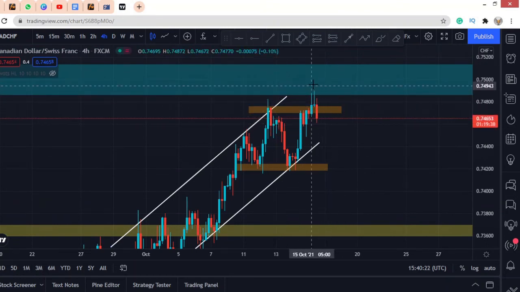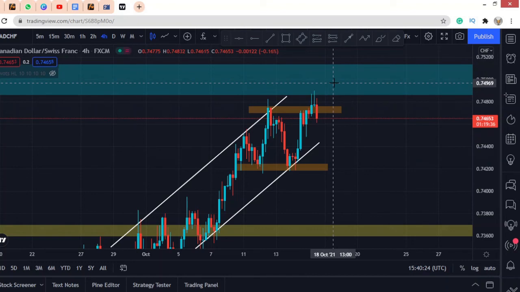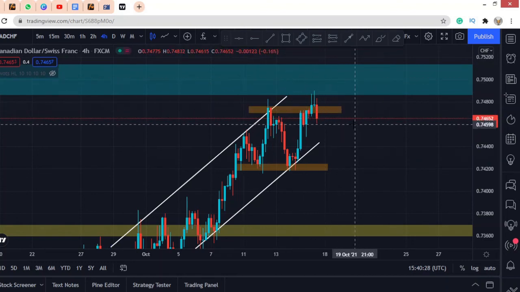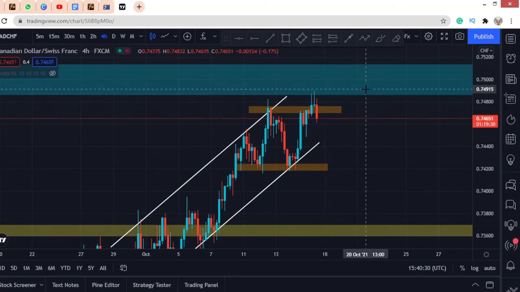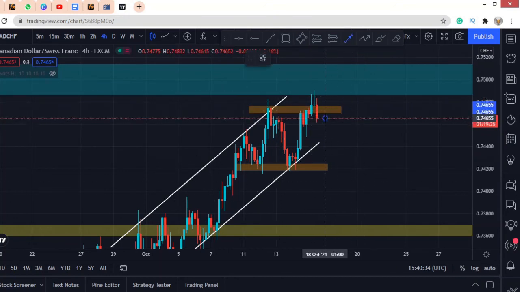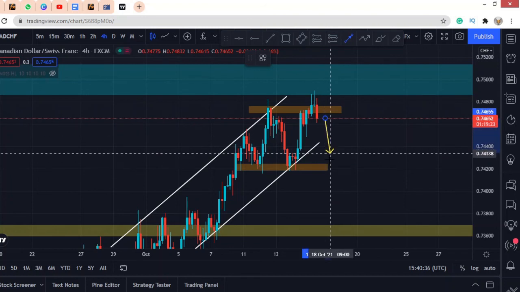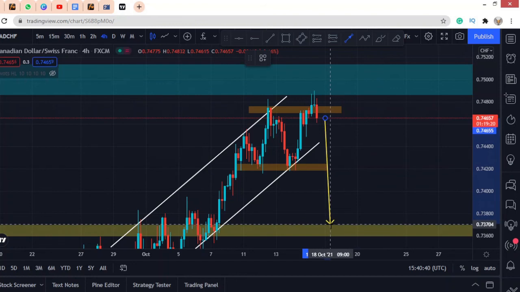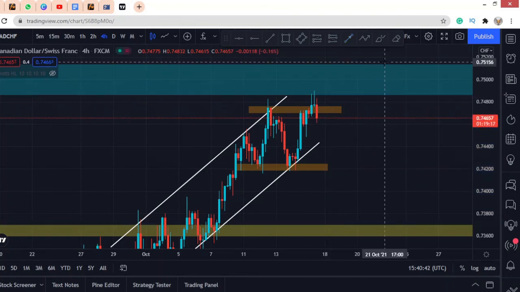All right, so this is a very beautiful move, and I can also see a pin bar here. We are actually at the daily resistance, and also on the 4 hours we are at resistance. So I'm seeing that there might be selling opportunities here, all the way to this trend line here, or this place over there, or actually it might come down all the way.